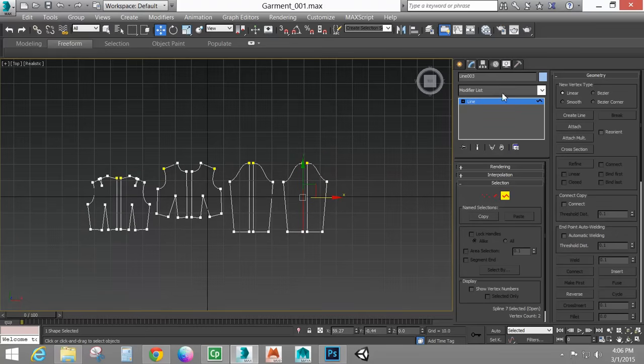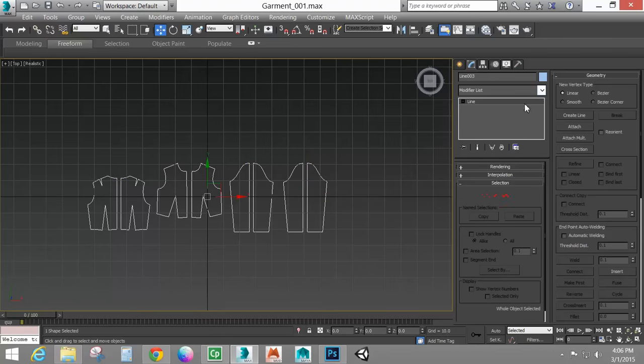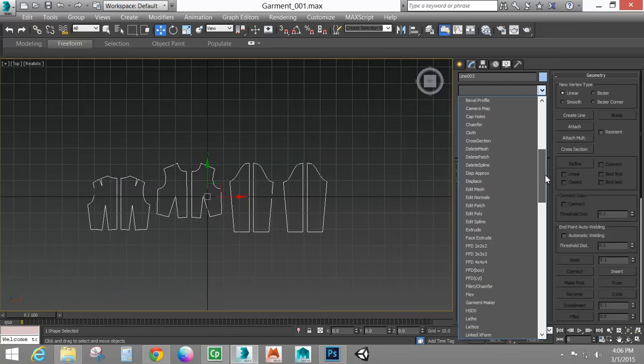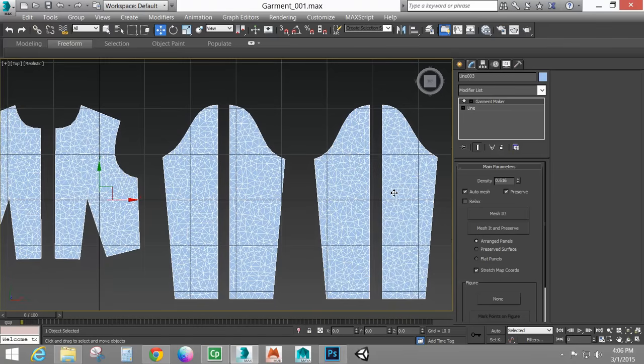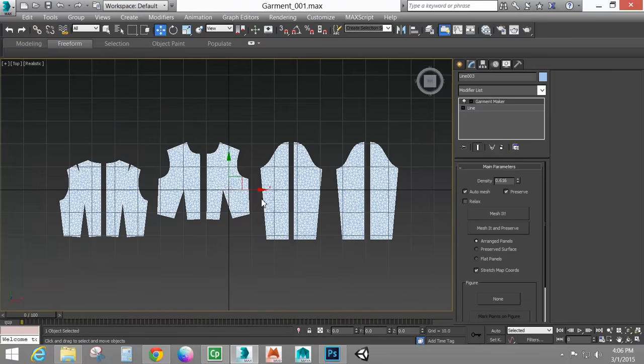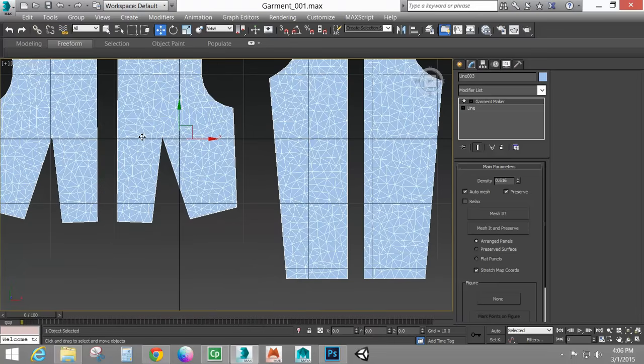So now I'm going to turn off spline mode. I'm going to go to Garment Maker. There it is, Garment Maker. When I click that, what it automatically does is it creates geometry for all of the pieces, and you will see that they are all triangles, and this is just the default for the way that Garment Maker works. It actually allows for better wrinkles and stuff that would be created by your fabric. Typically whenever I'm modeling, I try to keep everything four-sided shapes, but in this case this is what Garment Maker does.